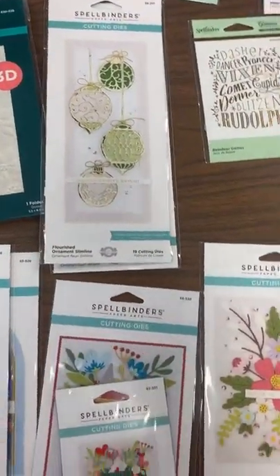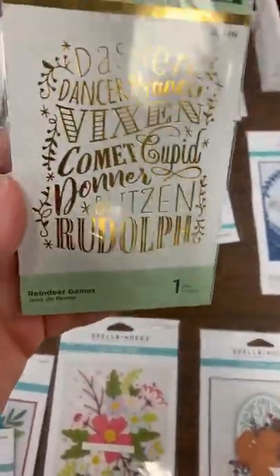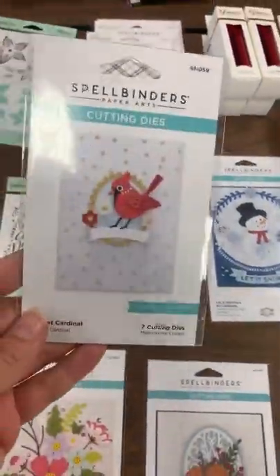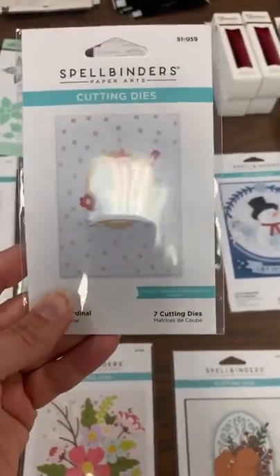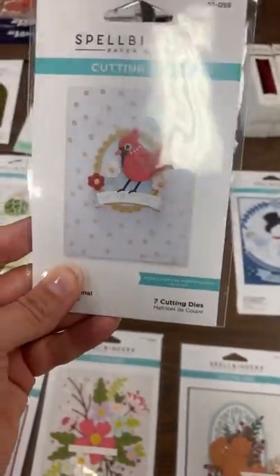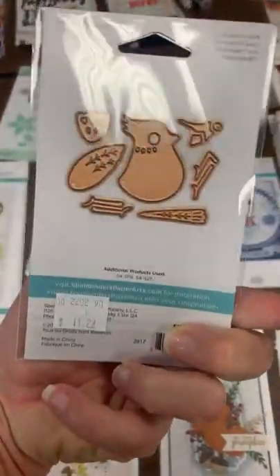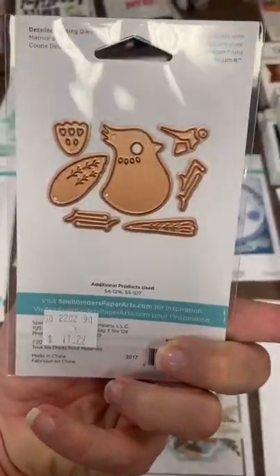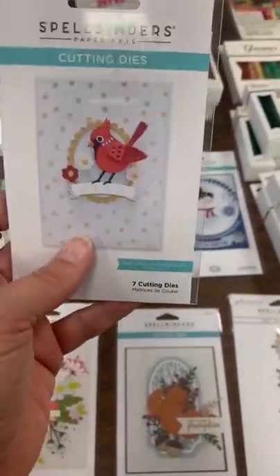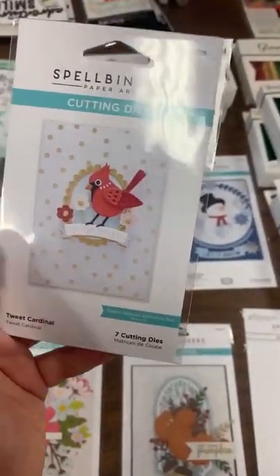Here is another glimmer one — we got just one of these in, it's called Reindeer Games. The Tweet Cardinal is back in stock. Miss Rhonda Rye did some super fun little samples for us that we posted on Facebook, and that caused our cardinals to sell out. If you missed those, you can go to the Doodlebug Dish or search the regular Facebook page for 'Tweet Cardinal' or 'Rhonda Rye' to see the samples.